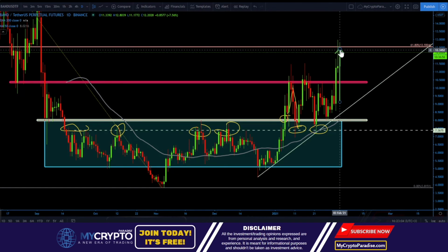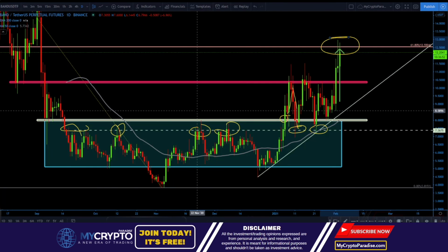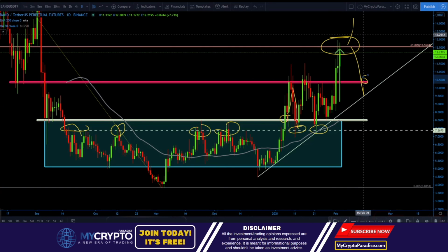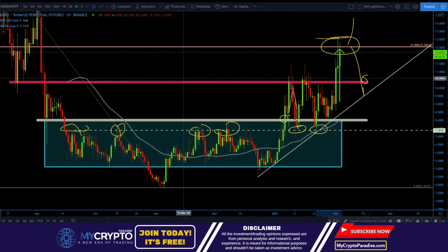So there is this potential move to the upside from this point onwards, then correction, and then continuation. This is on the Band against the USDT. And as you can see, guys, we have reached cleanly the target expected at $12.55. Now, very important, if the price will break to the upside or correct down towards this support, it will be extremely important to see what will be happening in this area. Daily break and close above this high should confirm further uptrend.